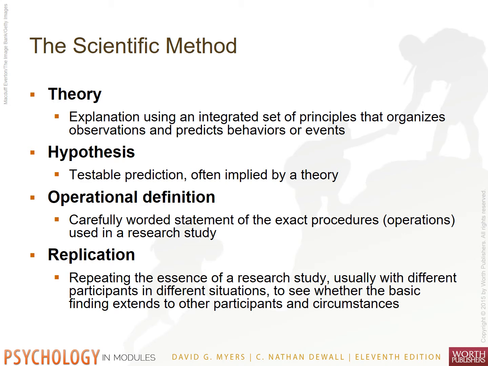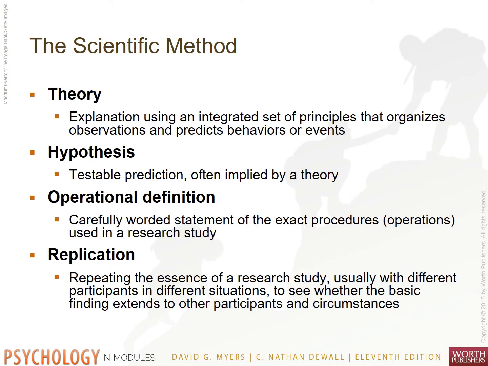Based on our theory, we can form a hypothesis. So I can come up with a very specific testable prediction based on attachment theory. For instance, people that are securely attached, they have a very good bond with their caregiver early in life, are going to have successful relationships later in life. That would be a testable prediction or a hypothesis. And I can gather data from that and then see if I support that idea, and then that can either modify the theory or change the theory. But before we gather data, we need to have an operational definition.